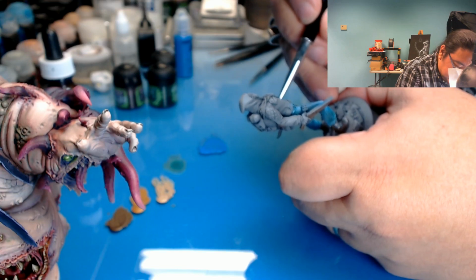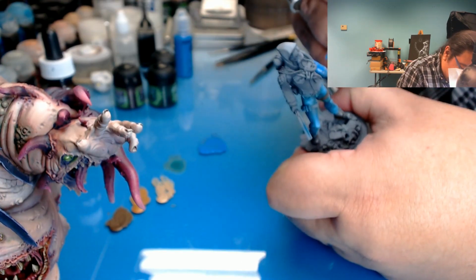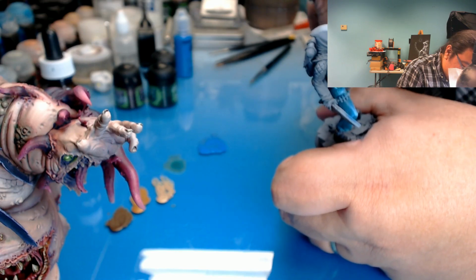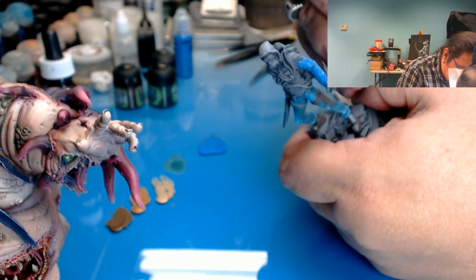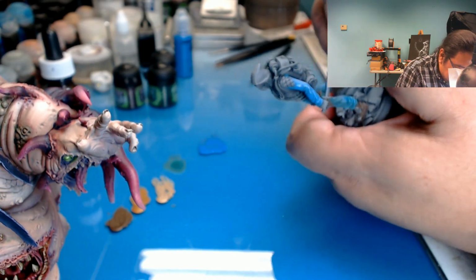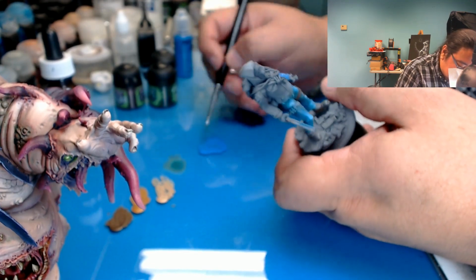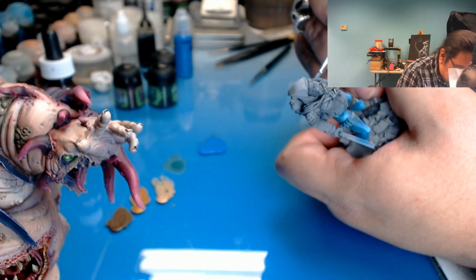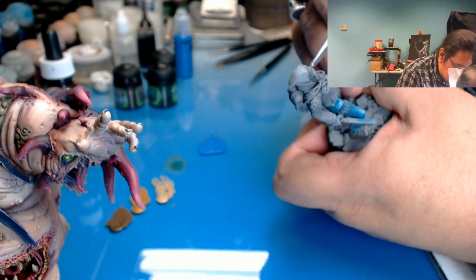Yeah, it doesn't feel too bad. Like I said, it feels like Formula P3 or early Citadel, which would be like Cote d'Arms. It looks like it's drying with almost a semi-gloss finish, which is kind of interesting. Even up here where I thinned it out, it almost has a semi-gloss look, which I found was a trait common to this early Citadel stuff or P3, which is kind of hilarious.